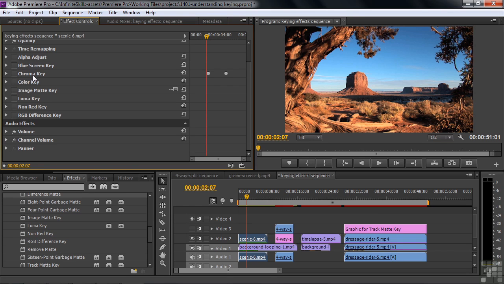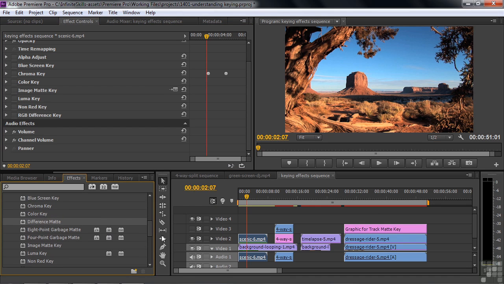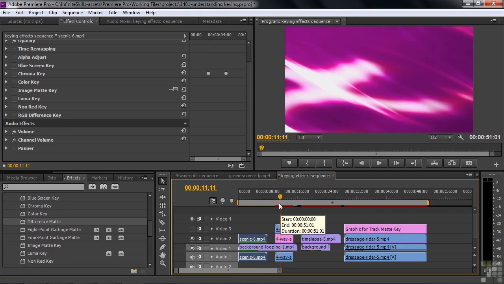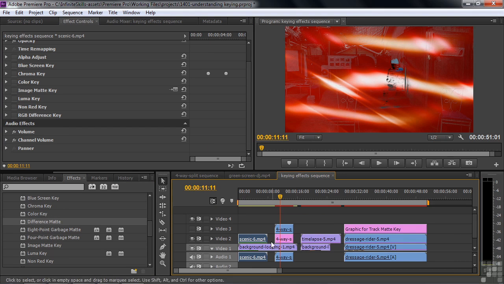Okay, we've covered these guys here, but I want to show you a few more here. There's one called the difference matte. If you go down through the list here, there's a difference matte. We've not looked at that one yet. Difference matte is an oddball. It's really hard to work right. And I really doubt that anybody would be able to get it to work right unless they had very, very good control over how they shot their shots.